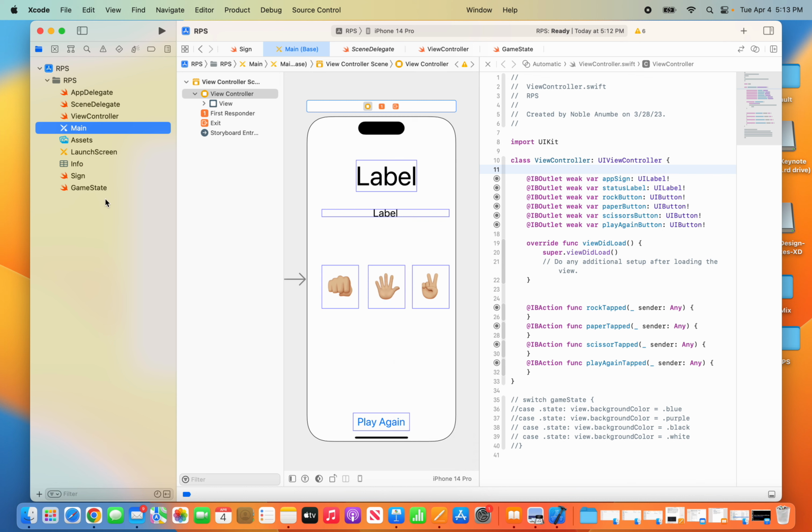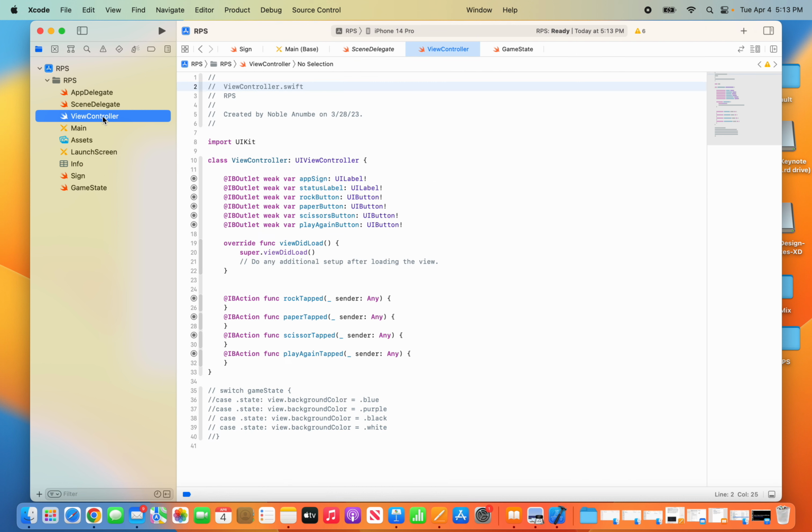So the next phase, which is the controller phase, is where we're going to be focusing right now, where we're essentially going to go to view controller. This is where we're going to do most of our coding. And essentially what we're going to be doing here is tying together what we have from the model to what we have in the view. All of that will happen in the view controller.